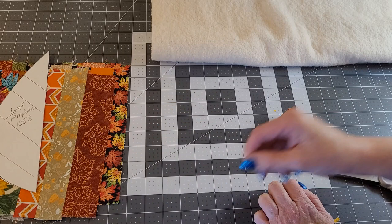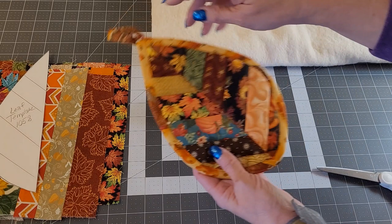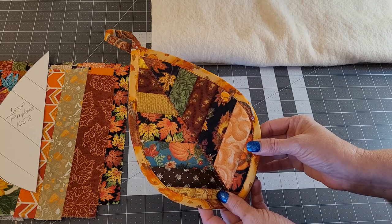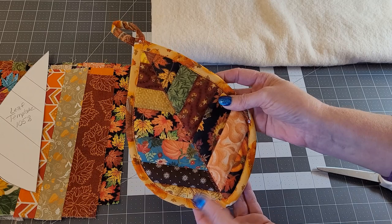You'll need some bias binding. Straight cut binding will not work for this. You're going to have to go around a curve, which means you have to have that stretch. And if you've never used bias binding, this is a great time to start. It's not difficult. I'll walk you through every step of using it. The only part I won't show you is how to make it.